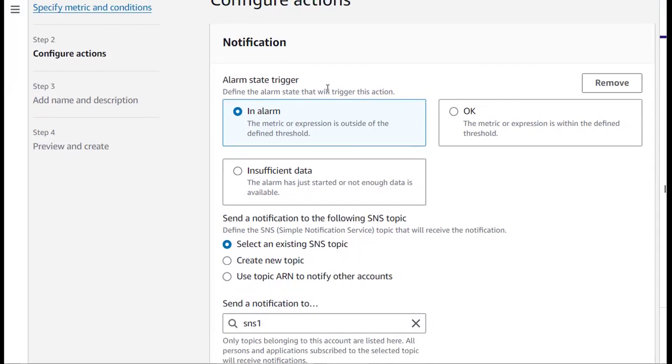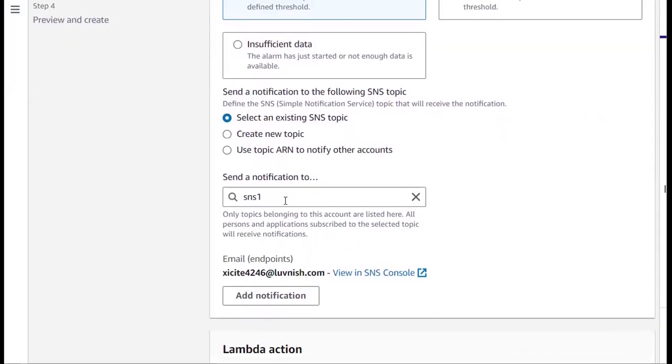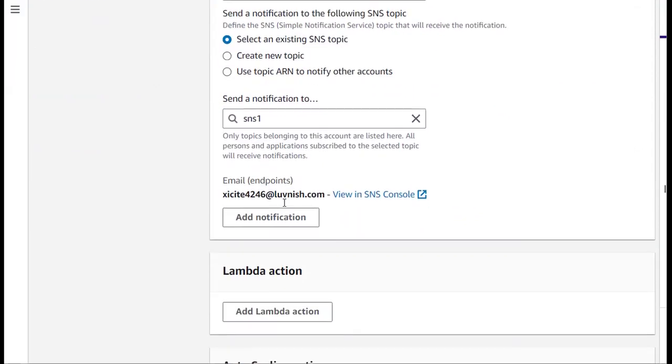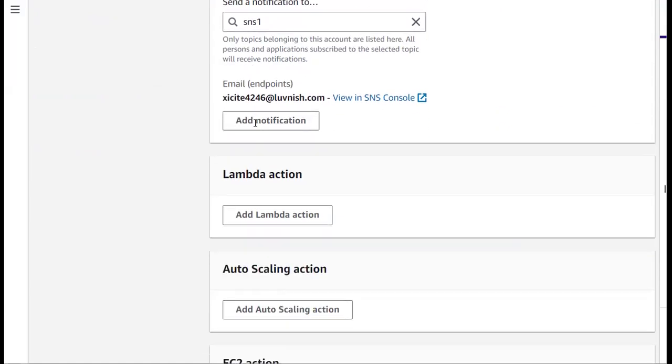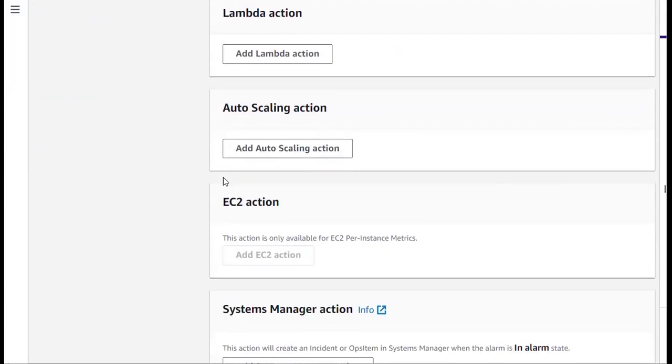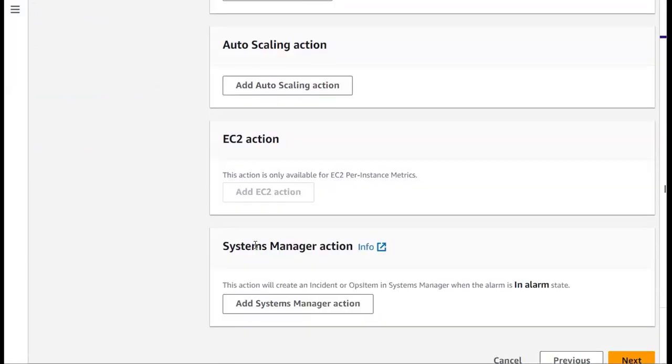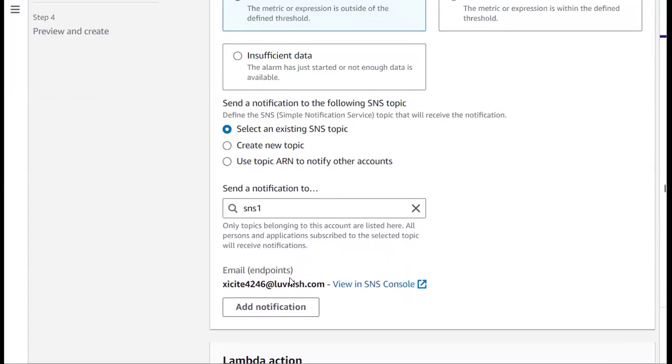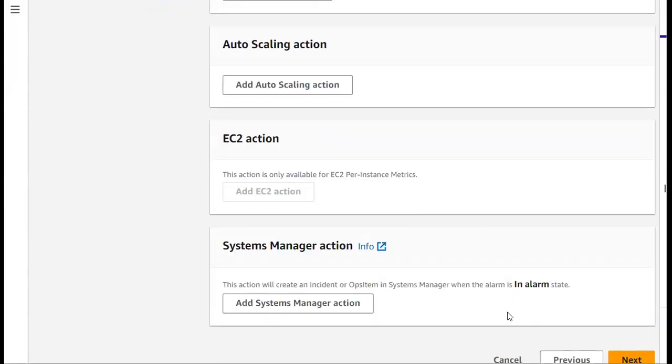Whenever this alarm reaches the in alarm state, this SNS topic will be triggered and your message will be published into the topic, and the emails that are subscribed to the topic will receive the email. You can even perform corresponding Lambda actions, auto scaling, EC2 actions, or Systems Manager actions as well. Currently for this lab, I'm just moving on with this SNS action.